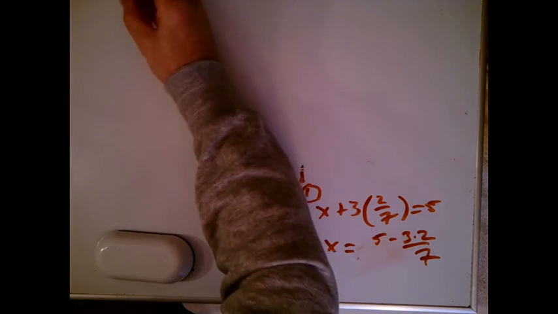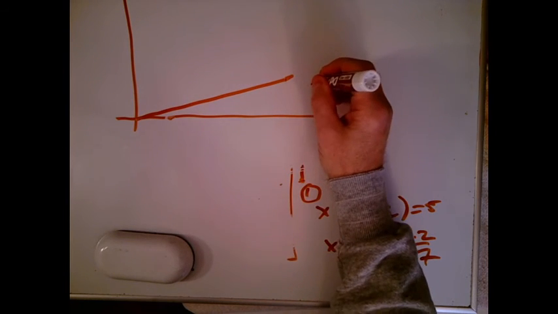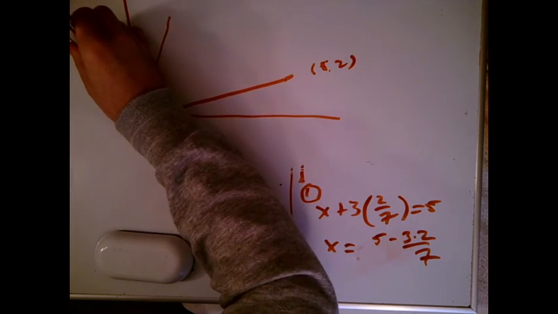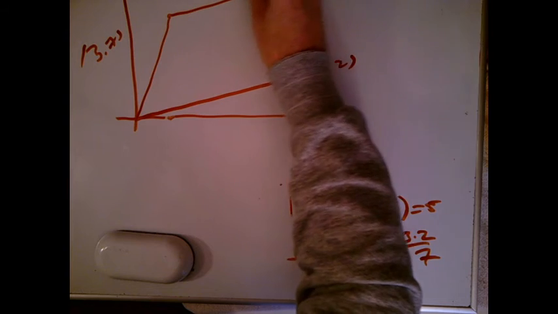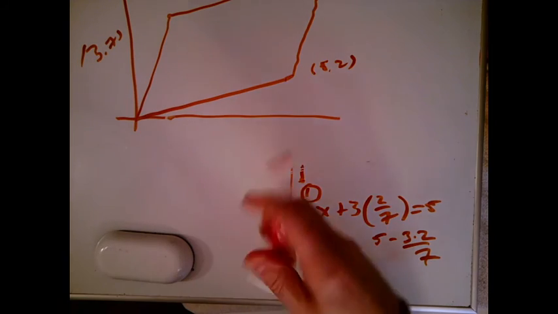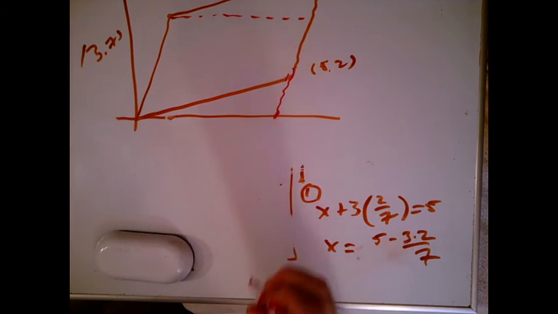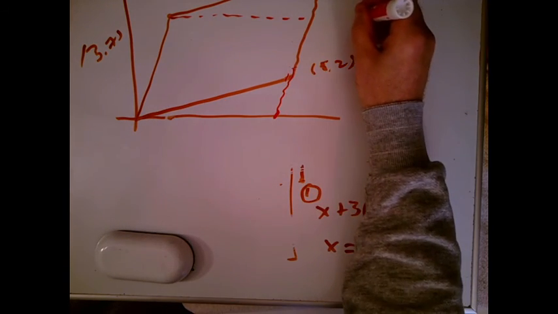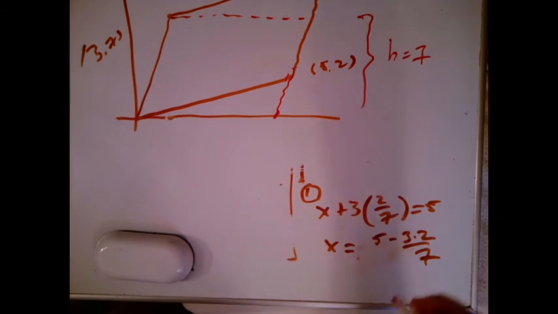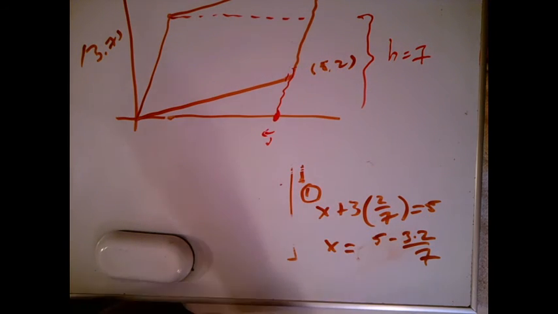All right, I'm going to go back to our original picture and reinterpret everything. Remember, our picture looked like this, where this went over to (5, 2) and this went up to (3, 7). Like this, our original parallelogram looked like that. We are finding the area of the parallelogram we get by snipping off that and putting it down here. We know that this height is the same as the height of this point, so we had written down h equals 7.